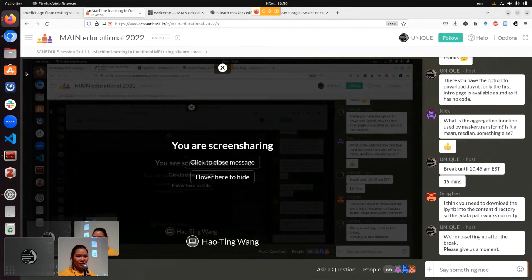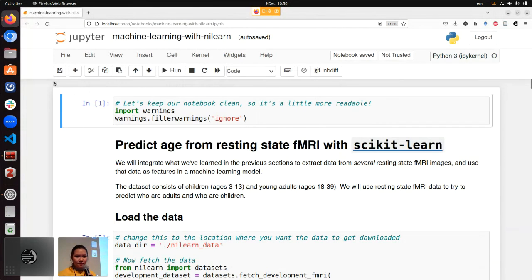Yep, I think everything's working correctly on my machine. So fantastic. In the previous session, we had Yasmin talking about how to load neuroimaging data for machine learning. I hope that tutorial has shown how complicated it is for machine learning with neuroimaging data, compared to the tabular data you're more used to from machine learning tutorials or online sites like Kaggle. What they offer is way simpler than neuroimaging data is.